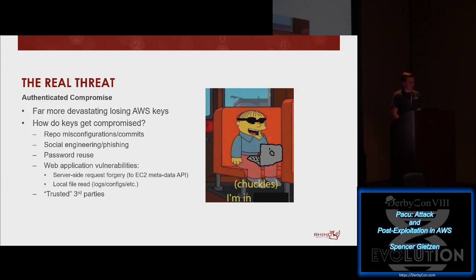Trusted third parties are another big one. A lot of integrations exist where you allow a third party access to your AWS environment to do whatever it is they need to do. So that means if they get compromised, you're at risk of being compromised. And then internal threats and rogue employees. This is something that I don't think is thought about as much, but it's a much higher risk in the sense that there's a huge barrier they don't need to overcome that normal attackers do, and it's the initial access. They've already got access to your environment, so if they're overly permissive, they could really harm your environment.